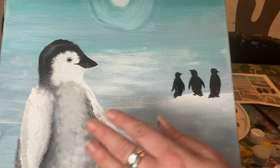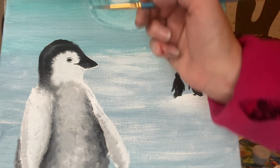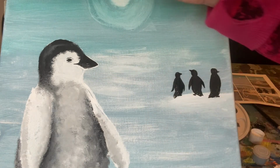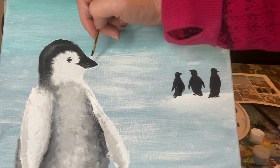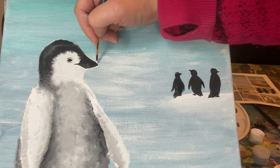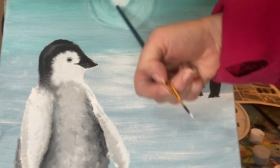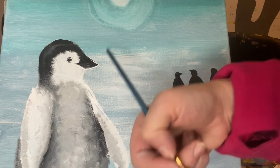Okay, so let that dry a little bit. We're gonna come back and highlight that. Wipe your brush off on a paper towel, dip it into the white. And it's okay if it's not perfectly white or, you know, if it's a little tiny bit gray, that's fine. And we're gonna highlight his beak just a bit. So I'm gonna put a little bit of white coming up this way because this is our light. Our light's reflecting onto his beak.